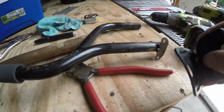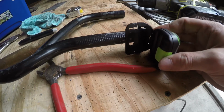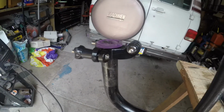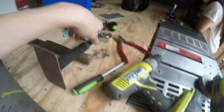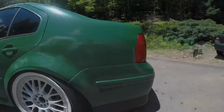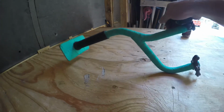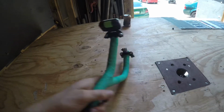Got my holes drilled. I'm gonna trim this down a little bit so it fits like that, and then I'll bolt that on and we'll test it out, and then we'll paint it. Still gotta paint it yet, but GoPro mount there, got a light there. Do some test footage now. You can definitely still tell that it's a handlebar. That's pretty sweet. I have the end piece covered in foam there. That's pretty good. The light flips up and the GoPro mount's right there.